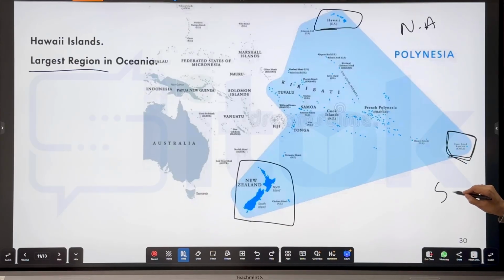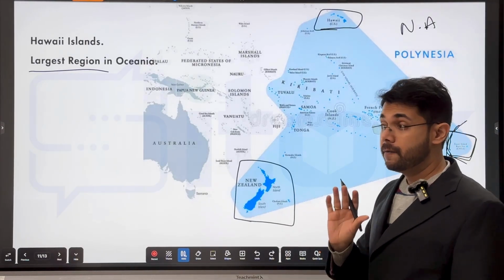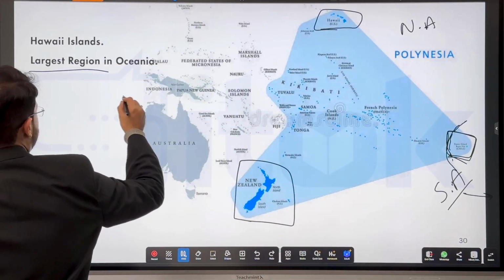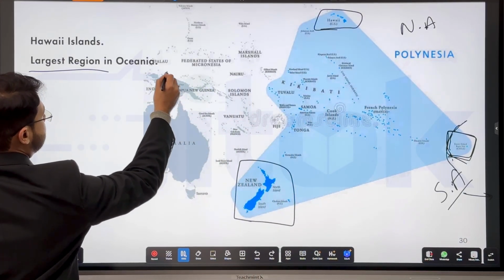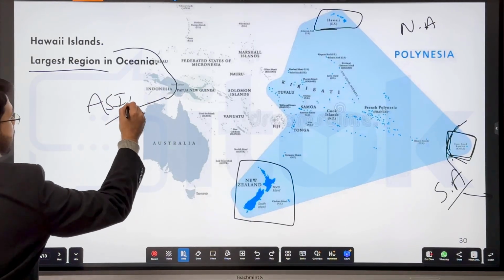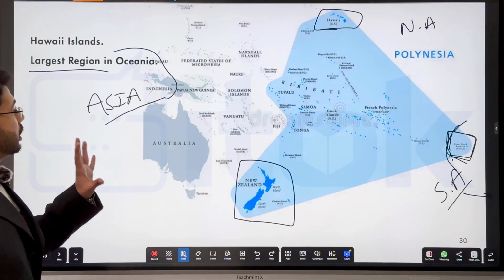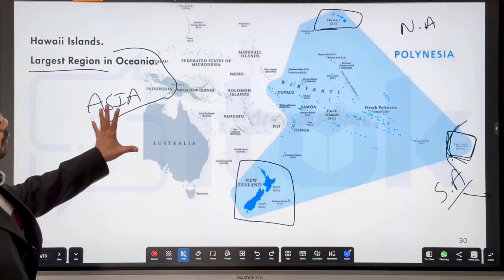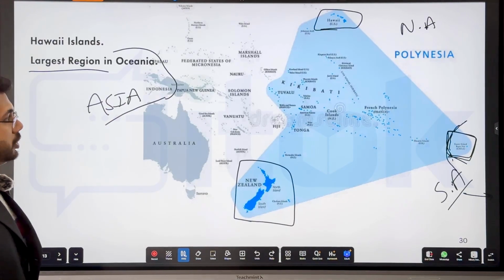Next, the South American continent is over here, somewhere down this direction. There are a few islands, East Timor and others, over here which do not belong to South America but actually belong to Oceania. Finally, we have Asia. As you can see, Asia starts from right here. Indonesia is here, and Asia will form right here. A part of Indonesia, the Indonesian islands, forms a border with Papua New Guinea and the Oceania regions.